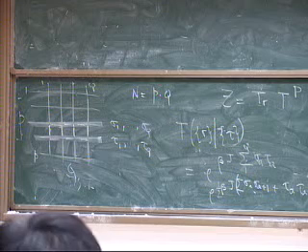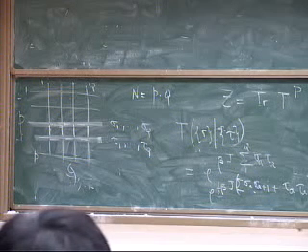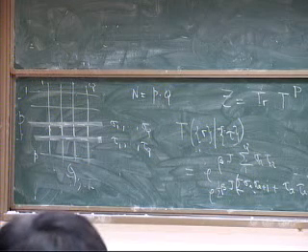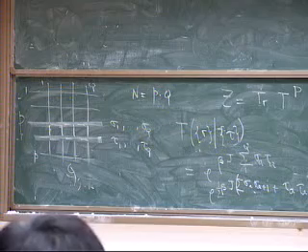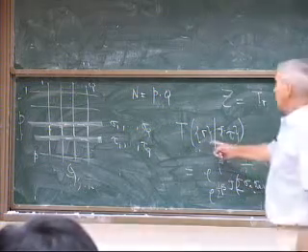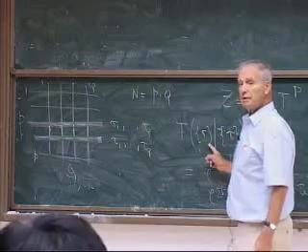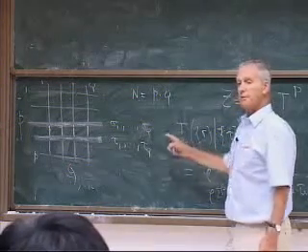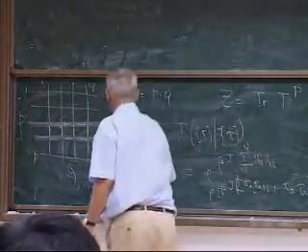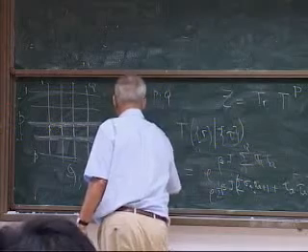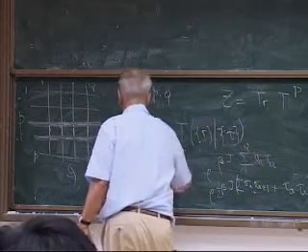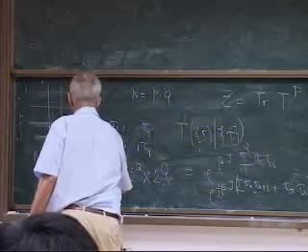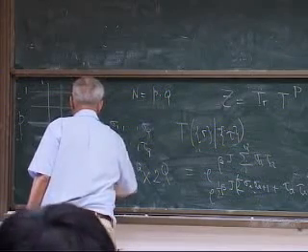However, what is the size of this matrix? I've taken 0 field. Well, it's the number of variables here. Each one takes 2 values. So it's a matrix which is 2 to the Q by 2 to the Q. And P and Q are of order square root of N.